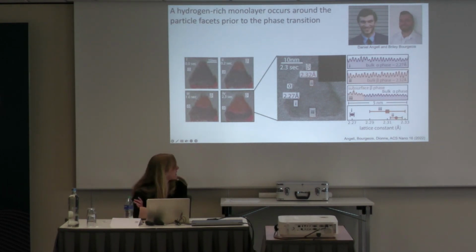Okay, so you kind of saw also in those cube videos that hydrogen was starting to diffuse along the surface in addition to entering at the tips. And here are some higher resolution images. Again, the projector doesn't really do it justice, but this was using a direct electron detector where we could get atomic scale images of the entire hydrogen intercalation.